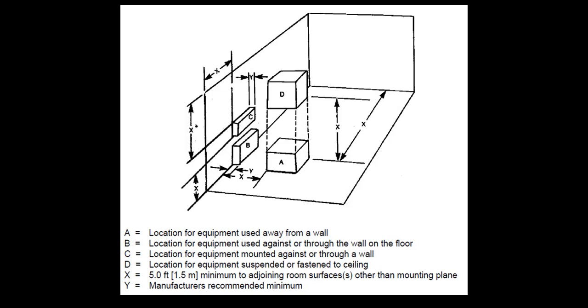Under 350, you can see in figure 4 that the unit is just simply placed inside the test chamber. Depending on how the unit's going to be installed in the field or at the job site, there are four different locations for the unit within the test chamber. You know, whether it's a floor freestanding unit or hanging up in the air, you can see A and D and C and B. C and B would be for units that are up against the wall. But essentially, you can see in all these different locations for this unit, the unit is in the test chamber, however, no ductwork is involved.